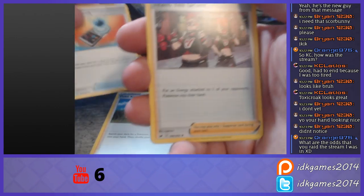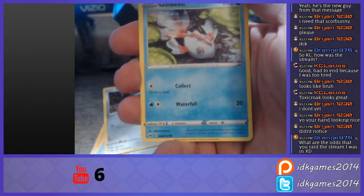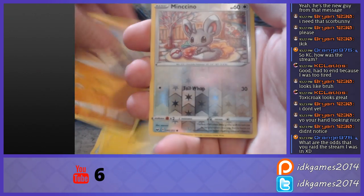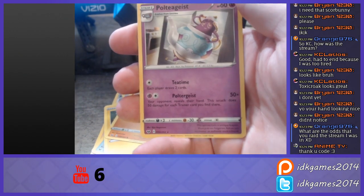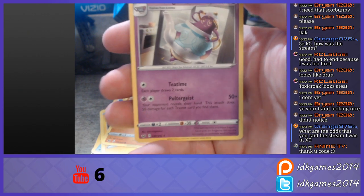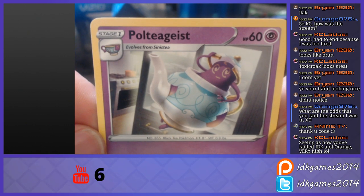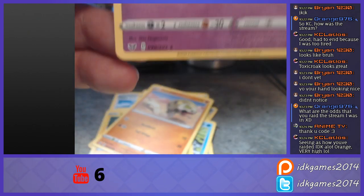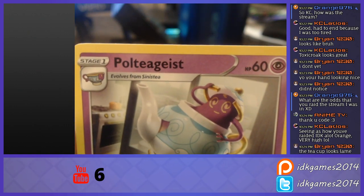Another Energy Search. Another Team Yell Grunt, another Ferroseed, another Goldeen, another Roselia, another Joltik, another Silicobra, another Reverse Holo Mincino, and last but not least, yay! We've actually got Polteageist. So that's actually really nice. Got ourselves Polteageist. But look at that HP. It's a rare. See that star down there? And it only has 60 HP. That's pretty low. The teacup looks lame.